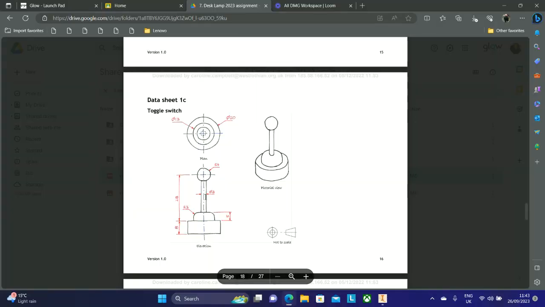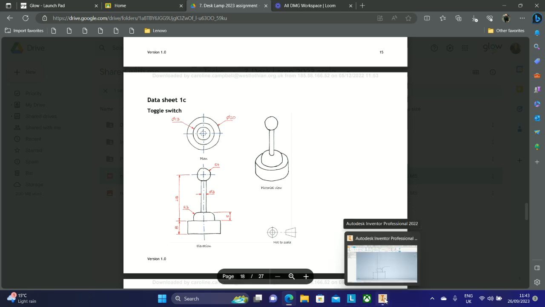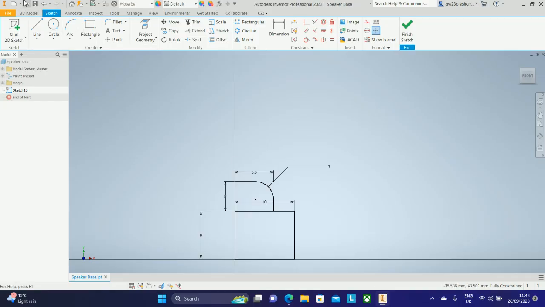Next, we're going to look at doing the stem with the top of the toggle switch. We can see that from the top of our 8 line to the centre of the rounded part at the top, it is 28. So I'm going to start off by sketching that line. I'm going to get the line tool. And remember, it's not the top of the 5, it's the top of the first 8 that we've done. So I'm going to click there, and go up 28.